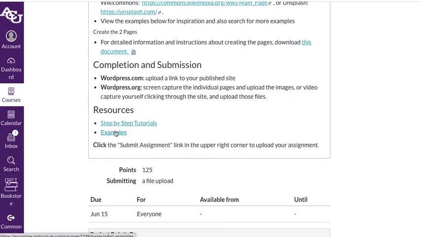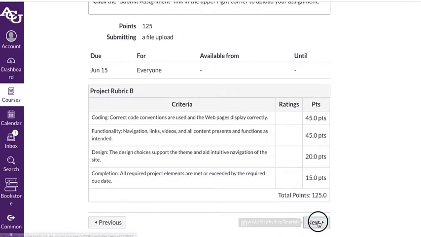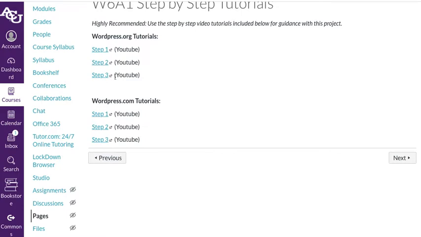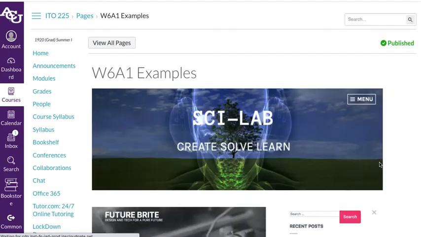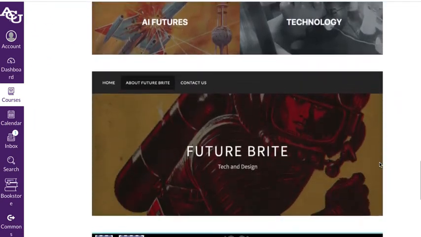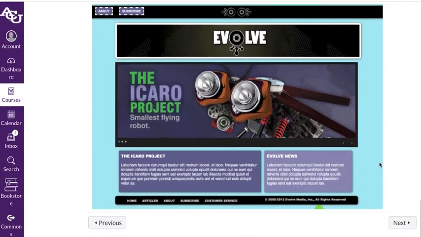Don't forget we have tutorials and examples. Please file these tutorials to groups, WordPress.org, or if you choose the WordPress.com. If you choose the org, file these three. If you choose .com, file these three. Once again, this is the one that's a little more straightforward, all contained online, a little easier to handle as far as the tech side, but they both have pretty much the same interface. Check out some of these examples of what can be done. And these are sort of tech topic type websites.